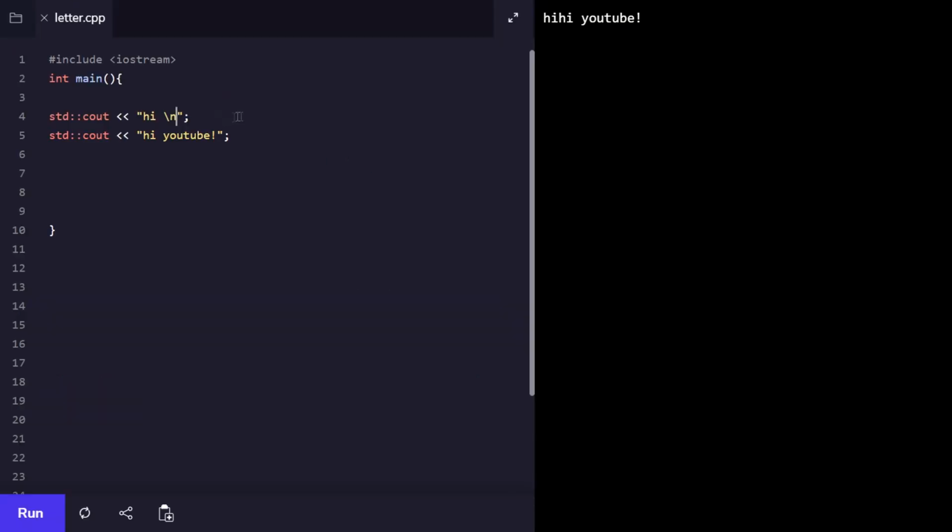It makes what follows its own sentence, or its own line. So when you run it, now it comes up as two lines. It's not one sentence, because this little thing right here tells the computer to finish that line and move on to the next. And yeah, you have officially made your first C++ program. Congratulations.